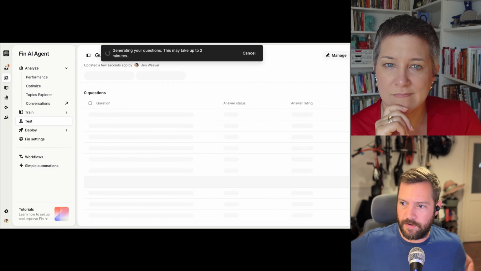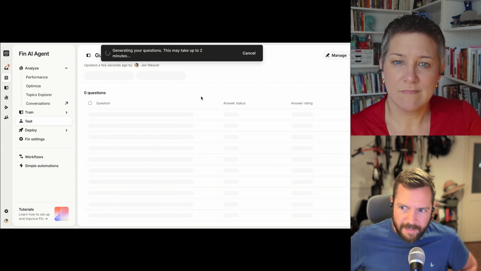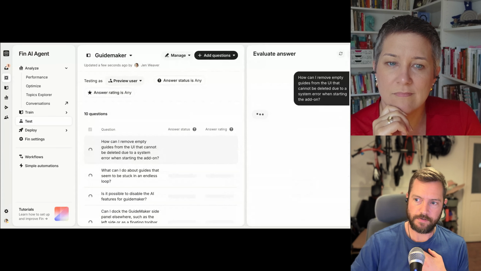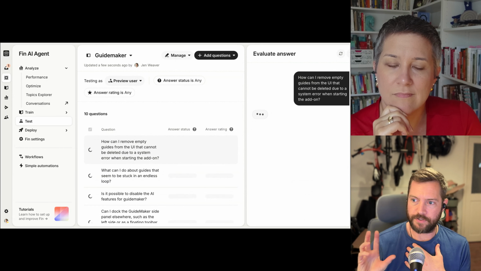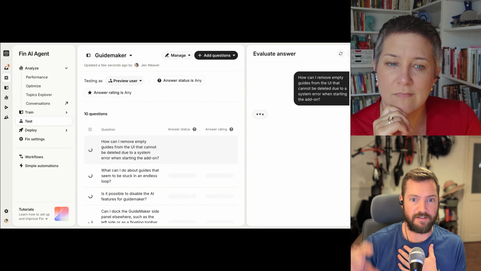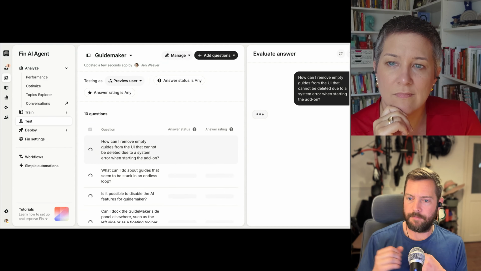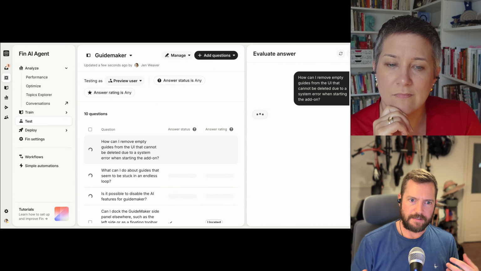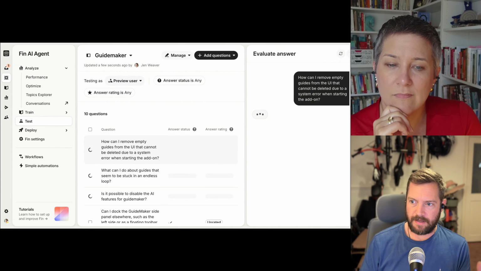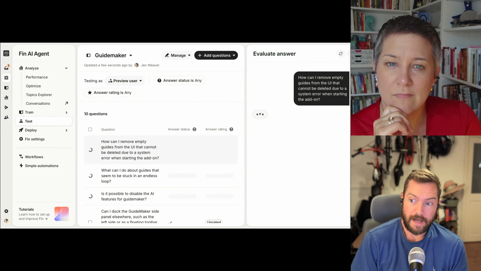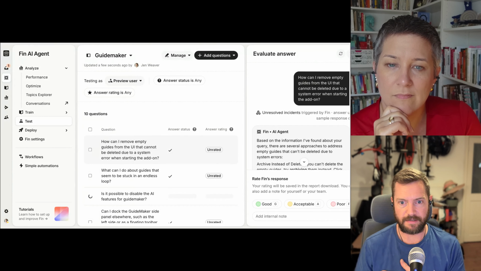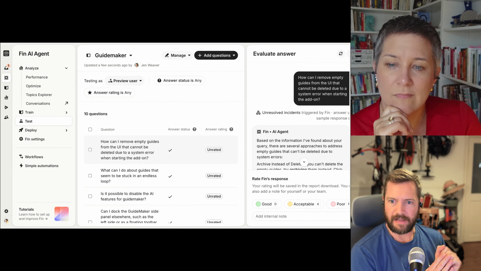It's generating the questions. While it's generating the questions, it goes and looks through past conversations where it was able to work out what the topic of the conversation was and put it into this bucket. That means you are getting a bunch of different variations on different conversations and different questions that customers will have asked. And then Finn will try and answer those questions based on the content, data, and actions that are available to it.